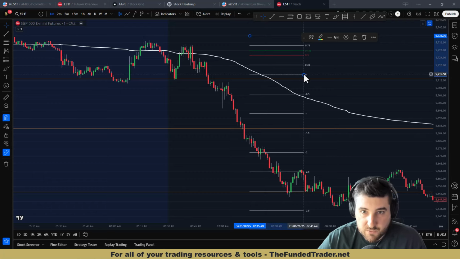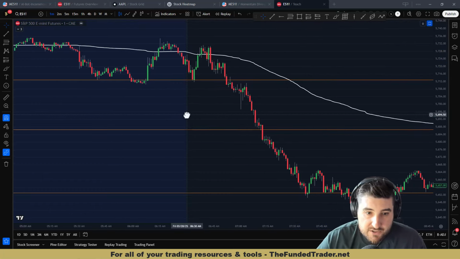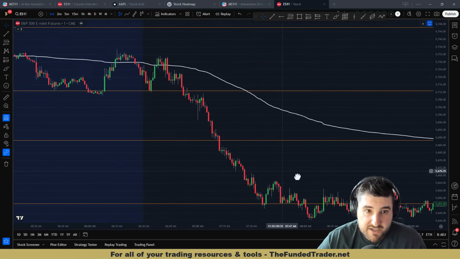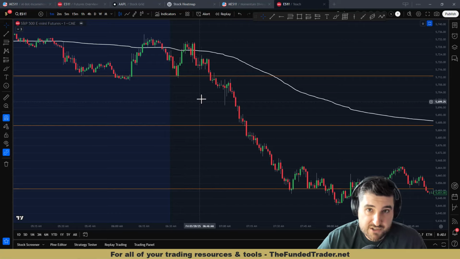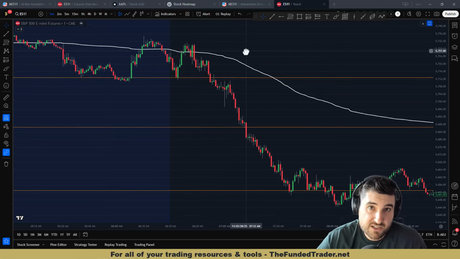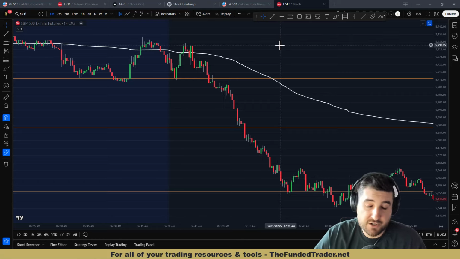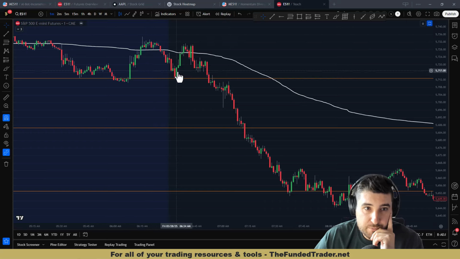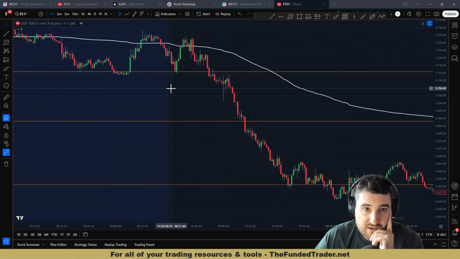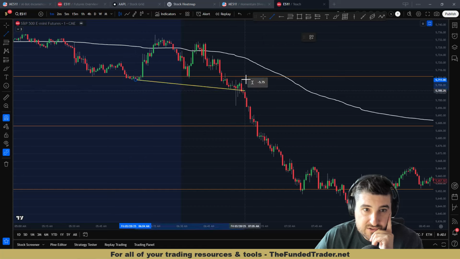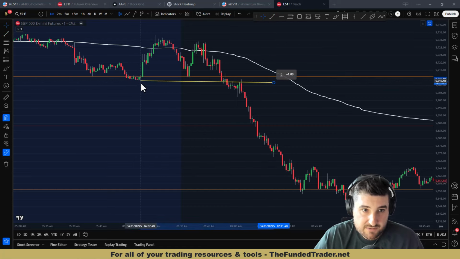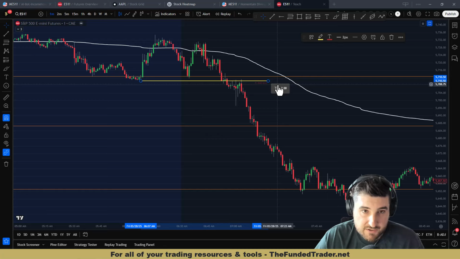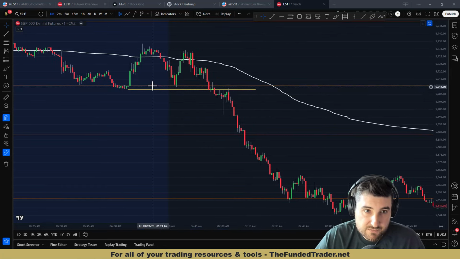So how we're going to use this. So let's use today. I did not trade today. This is my first time looking at today's price action. So let's just analyze it and see if there would have been trades with the pivot or the Fibonacci. So first we need a move down, and we have not had a shift yet. Okay, so there's no shift past this low. Okay, so nothing to really measure.